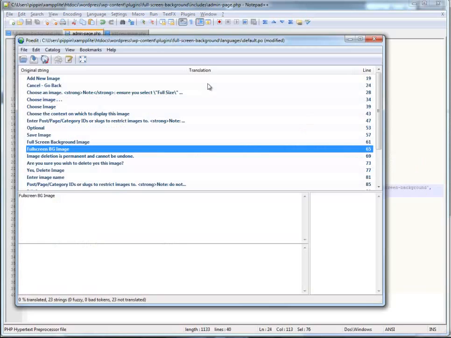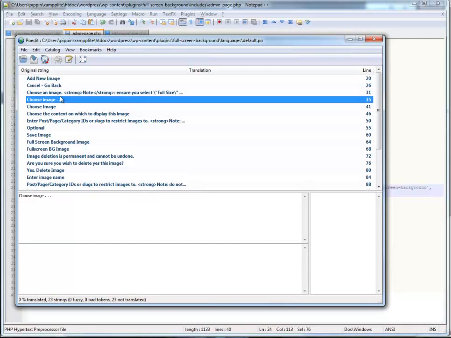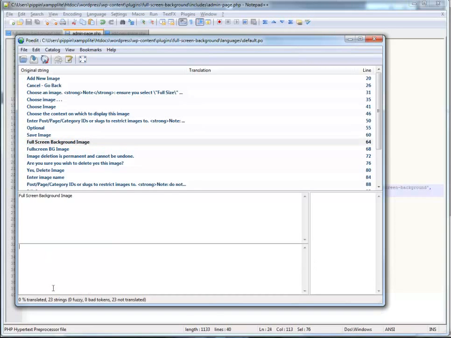Okay, so in this case, this is going to be our default PO file, so we're not actually going to change anything in this. So we're simply going to go save, and now we have a saved default.po file. Now, what I'm going to do is translate this into German. Now, note, I don't speak any German whatsoever. So I'm actually going to use gibberish, but I'm going to pretend that I'm translating this into valid German. So now I'm going to take this string, and then down in this box, this is our translation. So I'm going to say this is the German name.